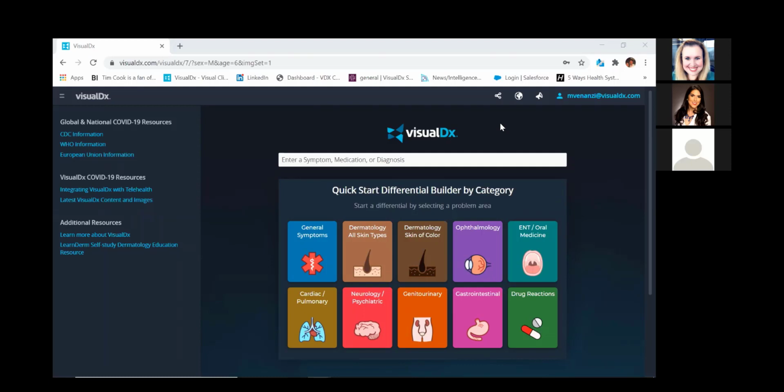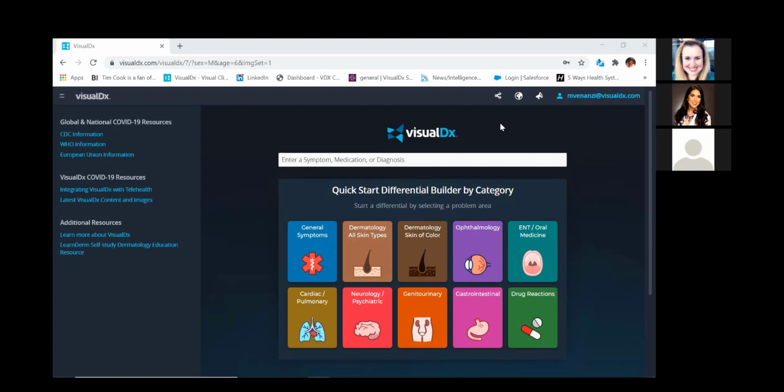I also find that this is going to be very useful for telemedicine and establishing trust, and also as a safety net, because we do see more bias and misdiagnoses in skin of color because of the different presentations. And I think this is going to save a lot of time because you no longer have to filter through images. You can just start off pretty much on any page in the VisualDx cycle.